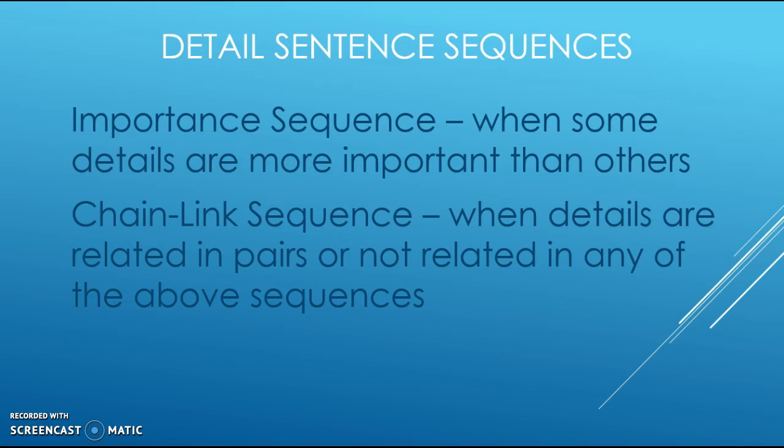Sometimes the details are related to each other in pairs. At other times, no particular order comes to mind. For example, you might be describing the advantages and disadvantages of going out for a basketball team. Here, the disadvantages and advantages are not related to each other in size, time, space, or importance. For another example, you might be describing examples of situations that upset you. You have several examples to describe, but the examples don't relate to each other.